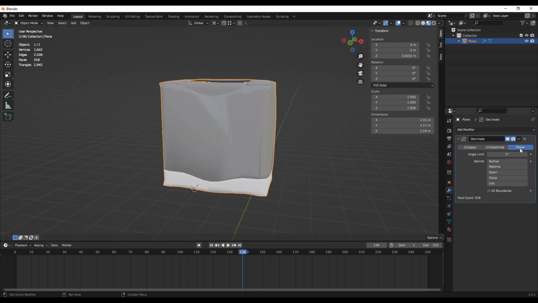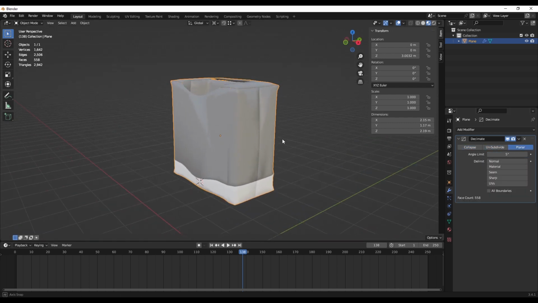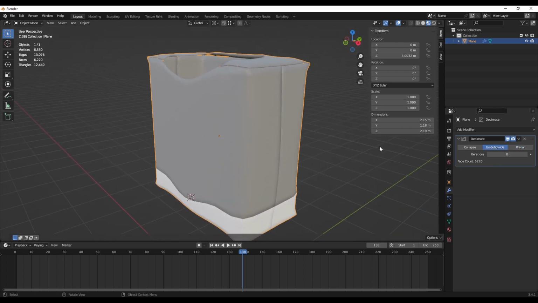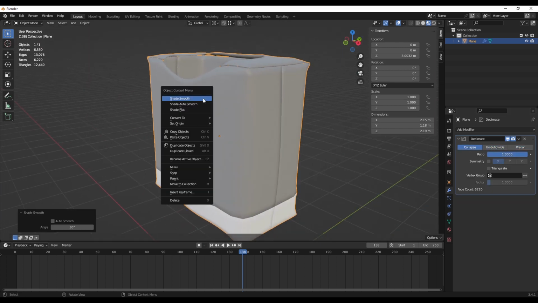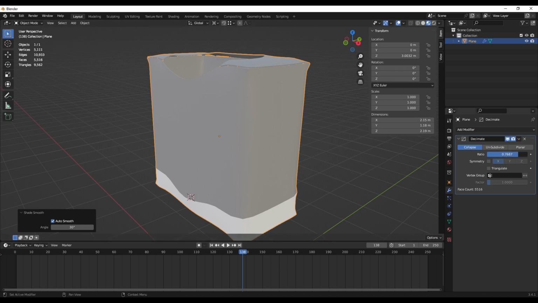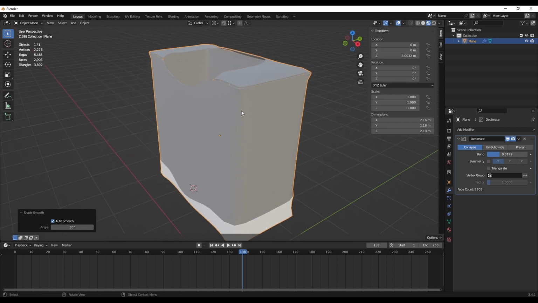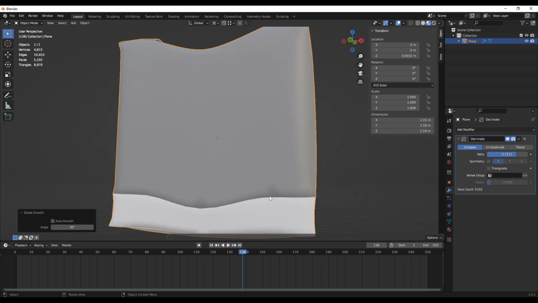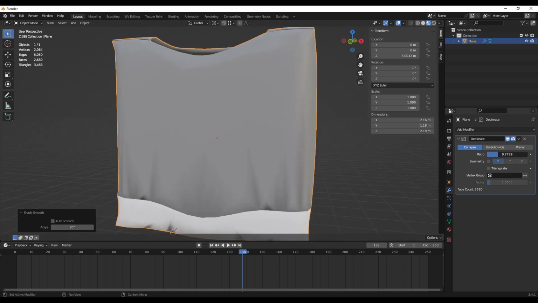There are different versions. Planar has an angle limit. It'll flatten faces that are under a certain angle, but sometimes it can distort how it looks. And if you have smooth shading, like auto smooth shading, you can decimate it a lot, and it doesn't really change how it looks too badly. It doesn't look much different now than it does like this, right? But the face count, as you can see right here, and the triangles are way lower, but it barely looks any different. But if you have smooth shading, you can see the creases better, but the collapse decimate affects it a little bit more.